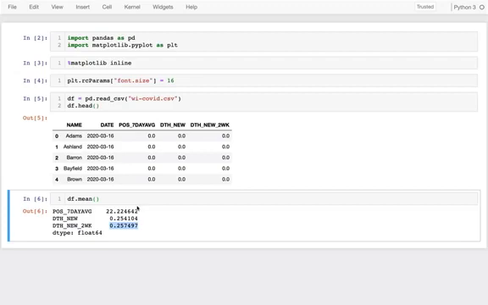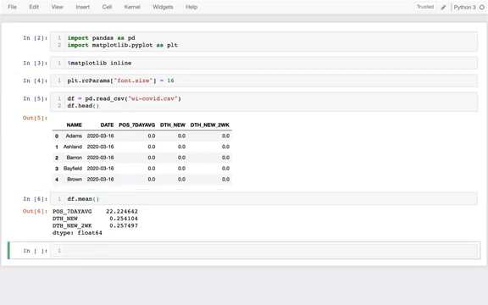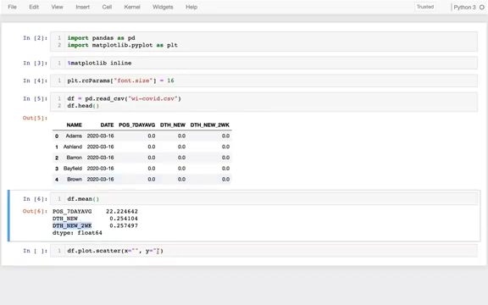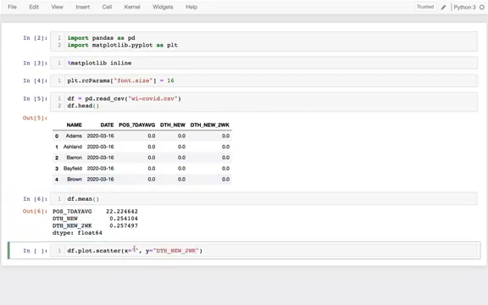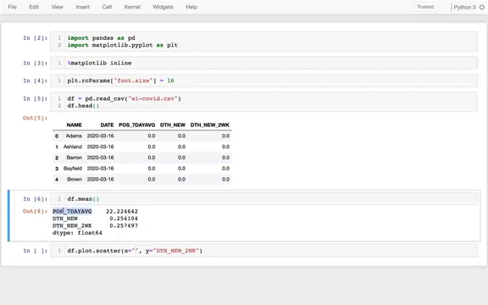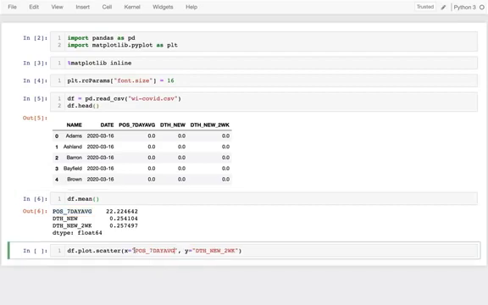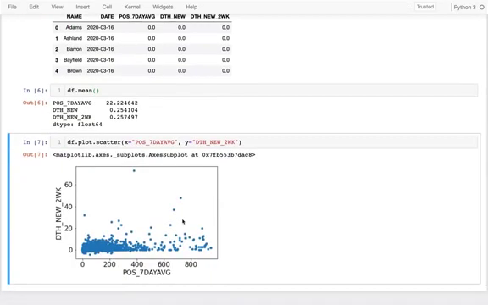Often before I jump into trying to do a regression, I'll do a scatter plot to just see if I can identify visually any patterns in the data. And so I might do something like this. I might say dataframe.plot.scatter, and then I can say my x equals something, and then my y equals something. In both cases, the thing I'm trying to predict, my y, is how many deaths there are going to be 2 weeks after this given date. And then for my x, in the first case, I'll try the 7-day average, like that. And so I can see a picture there.